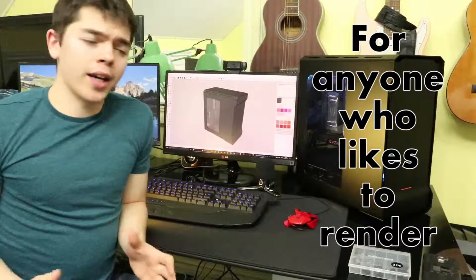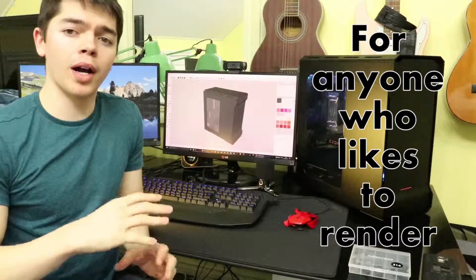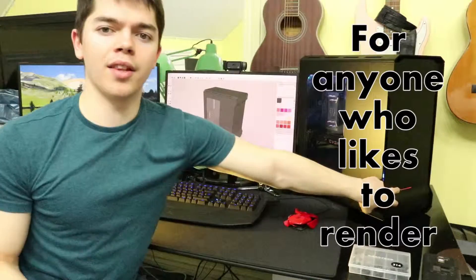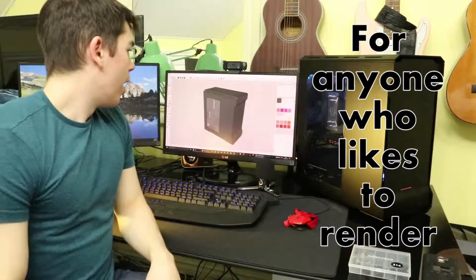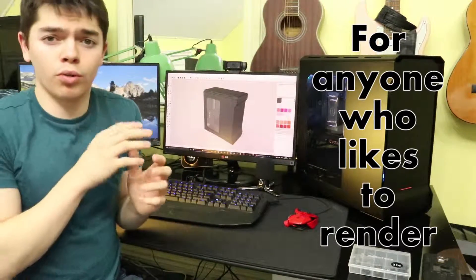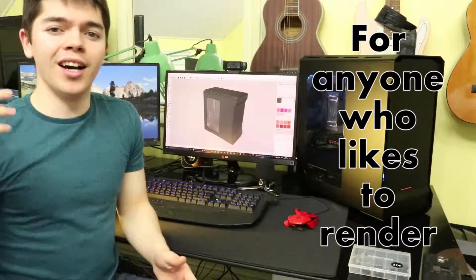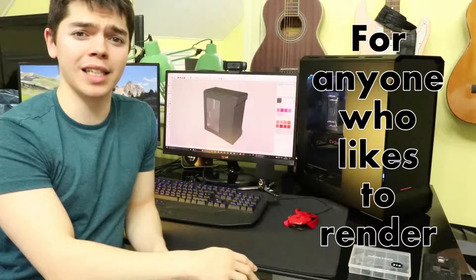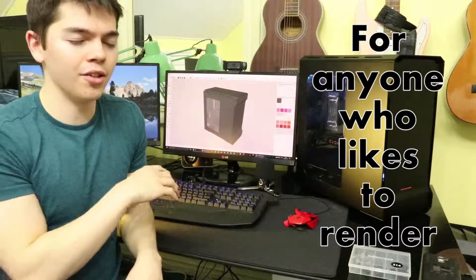As a bit of an FYI, all the colours inside the model are very consistent — the same black material has been used where everything is black, same thing for white and clear colours. The LED is a different colour from the clear piece of plastic where it shines through, so the LED itself can be a different colour if you want. If you want to take this and your custom loop and put it into a render to see how cool it looks, the colours are all consistent. Just be careful when you import things — you could end up with a large number of material files to assign in the rendering programme, so watch out for that.